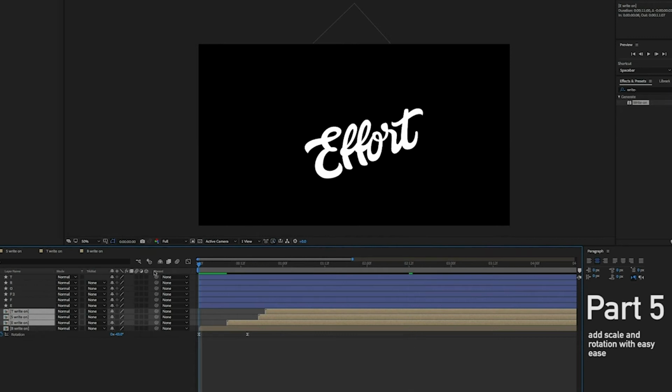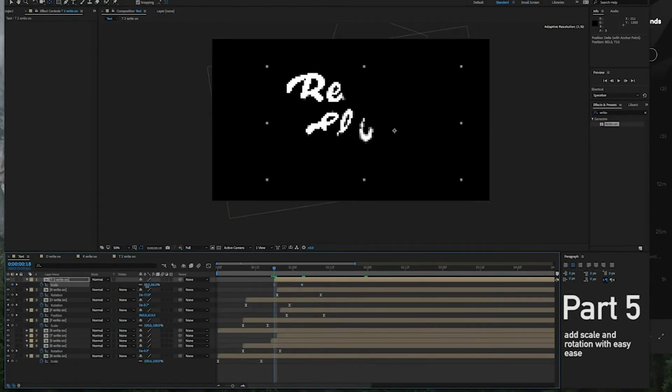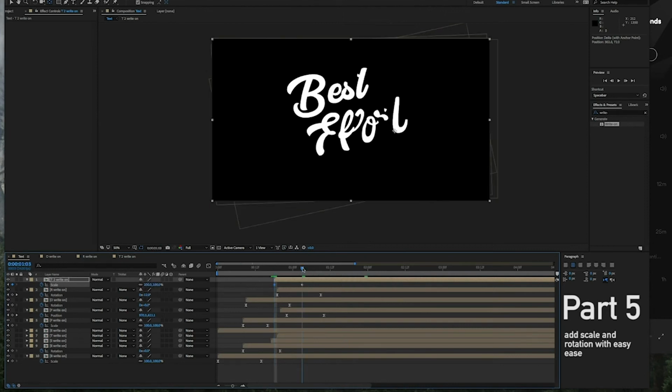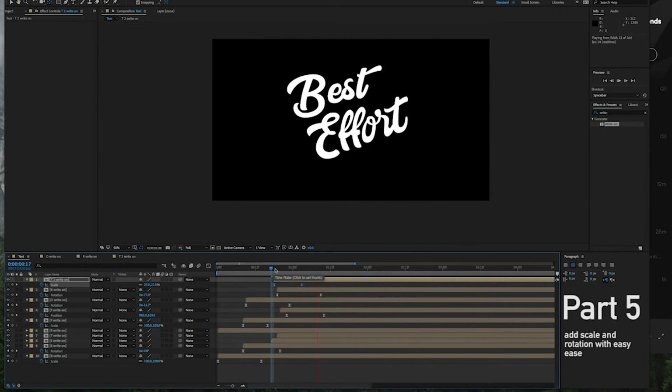You can see the rotation working best here on the T as it renders. And here's a little bit more scale and rotation after I've pre-composed all of my letters now. All of them have write-on. I'm just adjusting rotation on this last T, having it come in, and having it scale up as well, easing those. And doing this just adds a little bit extra movement to the letters so they don't look quite so stuck in space.